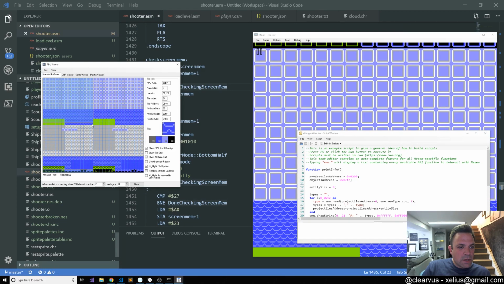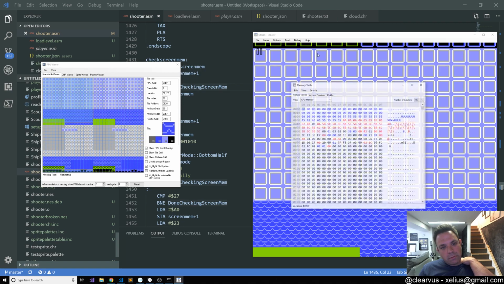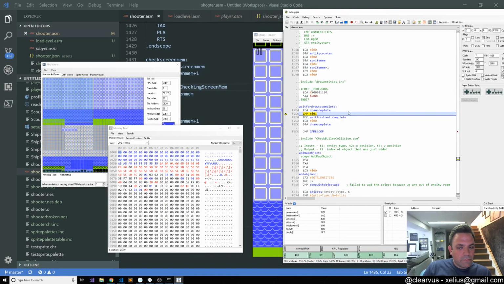But that 1 kilobyte range of memory, and then we have also 2800 and that 1 kilobyte range of memory. So let's start by looking at what's going on with that. Why are we getting this behavior here where it's not properly swapping over when we check the screen memory?